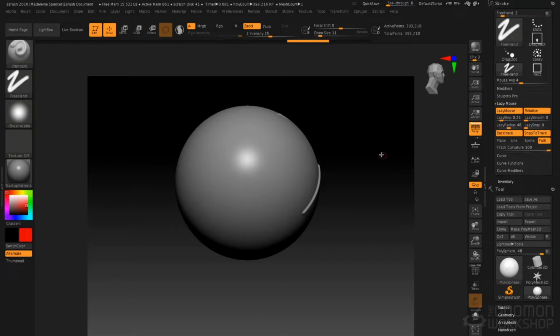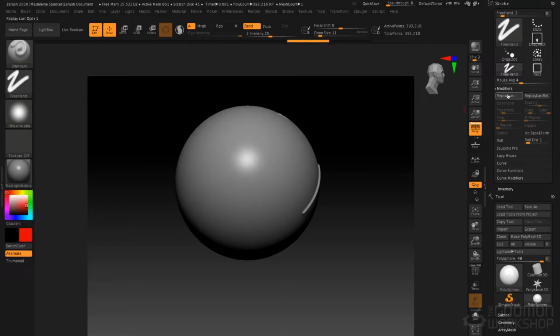Now, another option that's really useful in this is under modifiers. Under modifiers, I have the replay last button, and I have set a custom hotkey here for Alt-1. If I'm not mistaken, the default hotkey for this is the number 1, but I've customized my hotkeys in ZBrush. I use this for what I call sneaking up on forms. I try not to get the perfect stroke right out of the gate. So for example, I'll create a path and then backtrack it, and you'll see that stroke is very, very light. Now I'm not going to do another stroke, but I'm going to press Alt-1, and that replays that stroke every time I press Alt-1. This is really handy with the pinch brush.